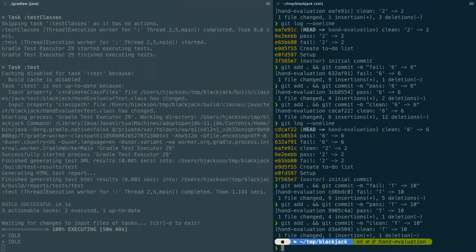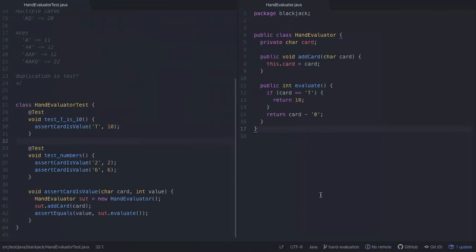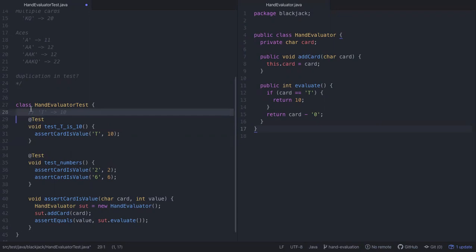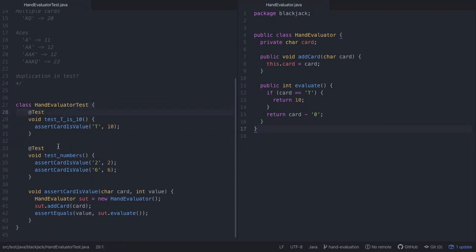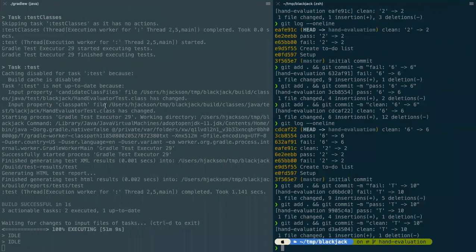Done. By the way, that only worked because I made some change in my code. Otherwise, I wouldn't have been able to stage and commit. If I back this out for a second, leaving the comment here gives me at least one thing to clean up. So even when nothing else really needed to be cleaned up, that did. That allows me to stage and commit. So that's my little trick there. Okay, so we're clean. And that ended that round.